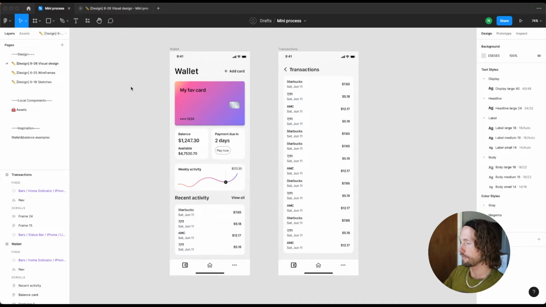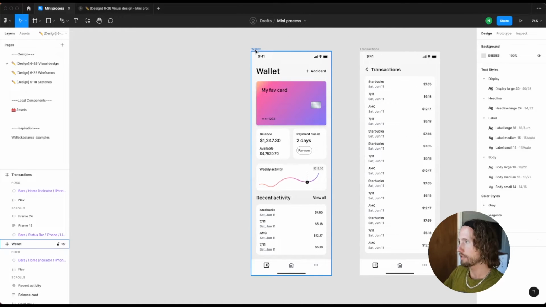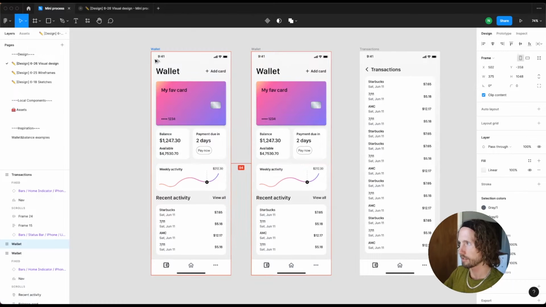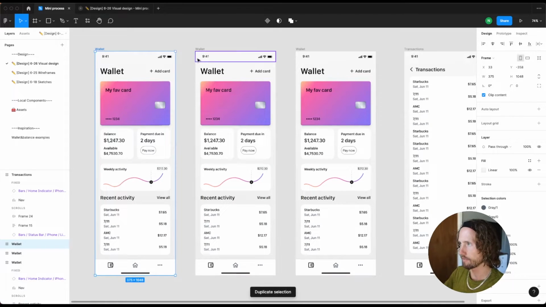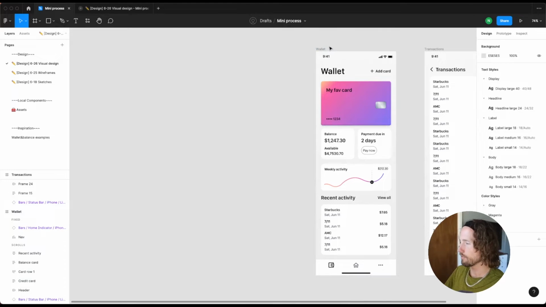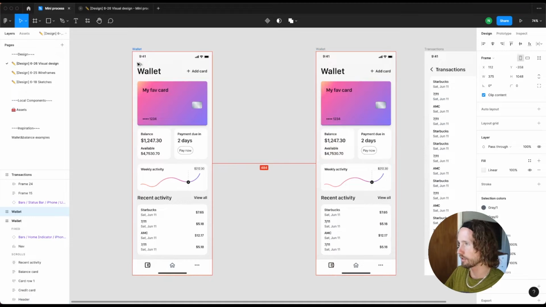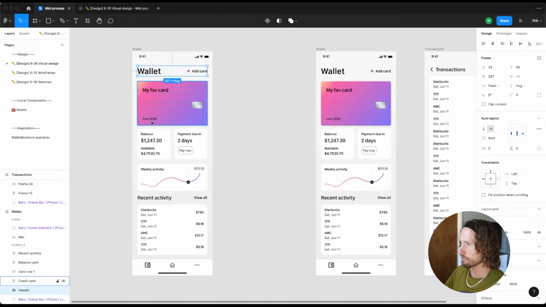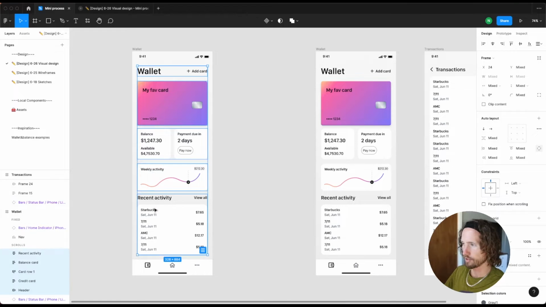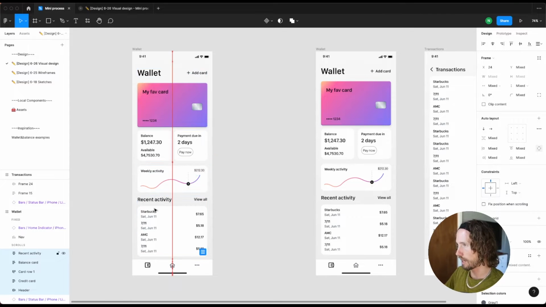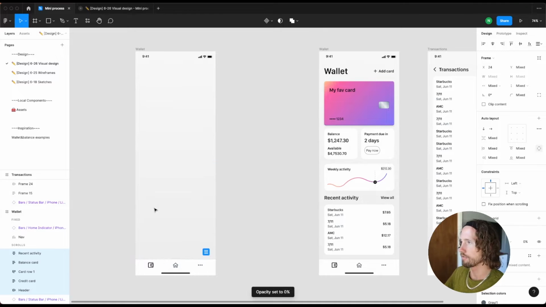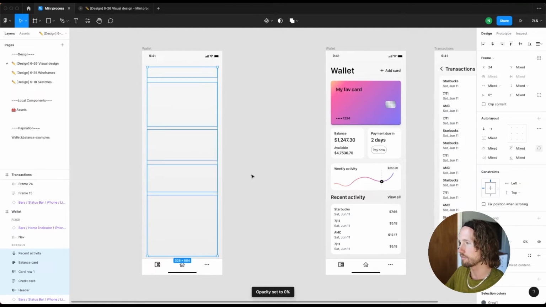Let's see. I think first we will work on the main transition because I think that's going to be a big characteristic of these screens here. Okay, so the first thing we're going to do for this main transition, this initial animation load in, is we will duplicate this full screen. We're actually going to select everything, so I'm clicking these individually and shift clicking. Then I will press shift down arrow to move everything down a bit, and then I'm gonna press 0, 0 to set all the opacity to 0.